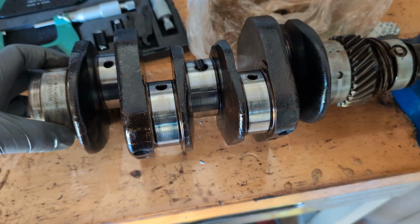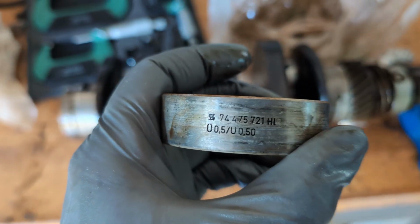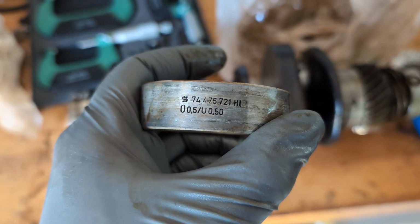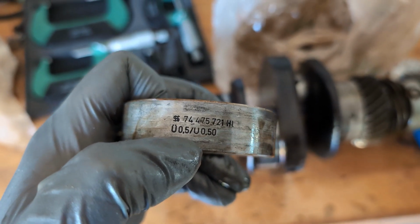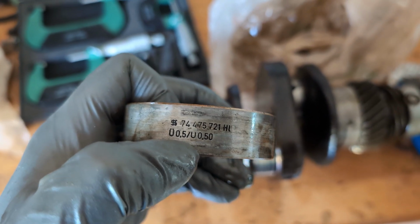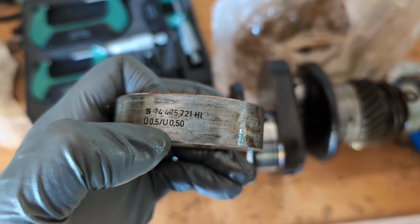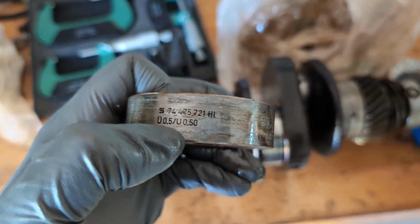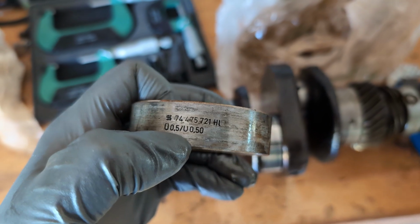Well, when I went to take the engine apart and you get in here, you see this. This is your bearing shell. This is like the rear main. And you see some weird stuff going on here. This says U, which is like the German word for undersize. It's the U with the dots over the top, 0.5, and then over here it has a U without the dots over the top, 0.50. Don't ask me why they had to put an extra 0 on the end of that, because it's essentially the same exact thing. So what does this mean?